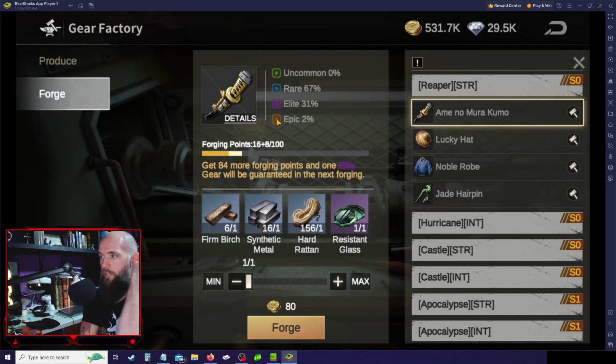It does happen, by the way. I've gotten epic with using green material. But the main thing is, once you fill this up, you will get it. There's no luck. There's no chance it's going to happen. So filling this up to here will give you elite. Filling it up to 500 will give you epic. That's what you need to focus on.